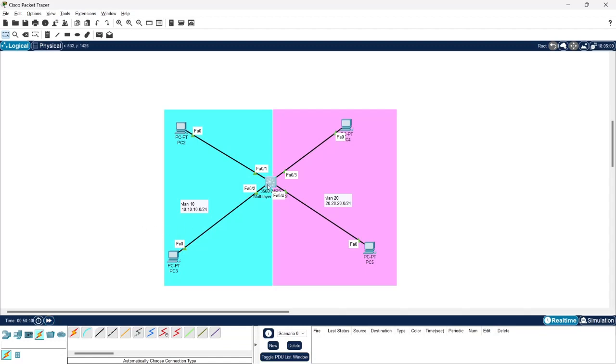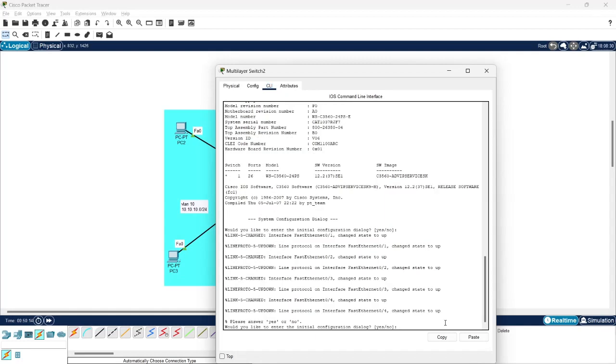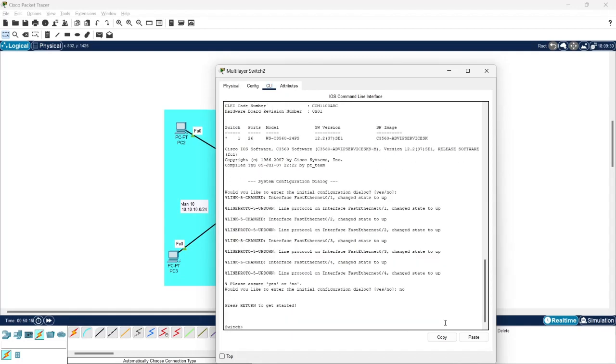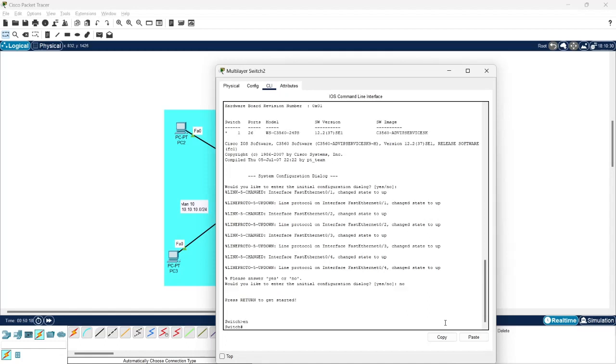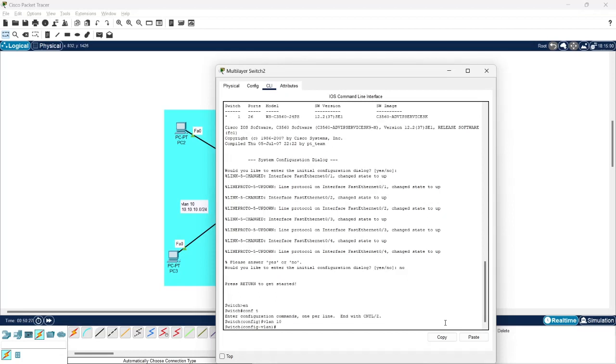First, we're going to configure the VLANs on the multi-layer switch. As usual, we type enable and then configure terminal. Then we type vlan 10, and again vlan 20.